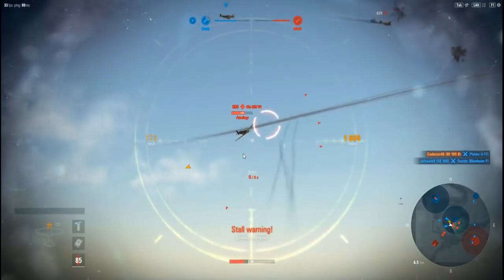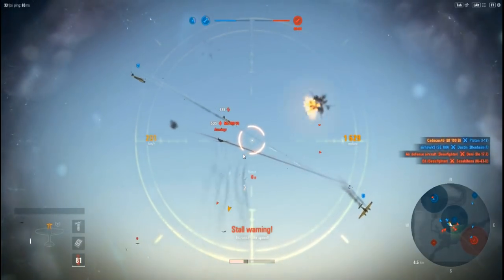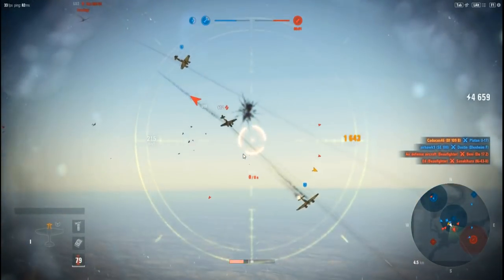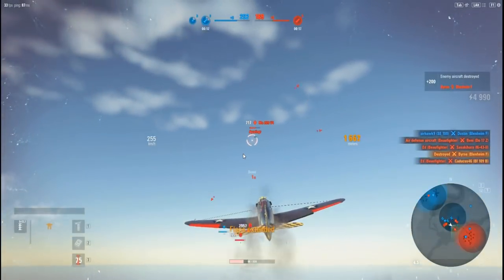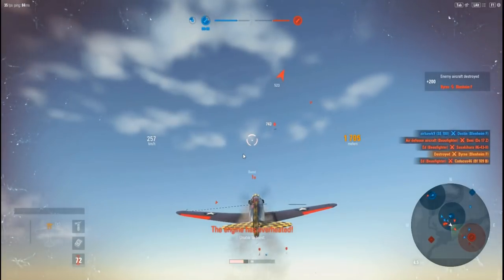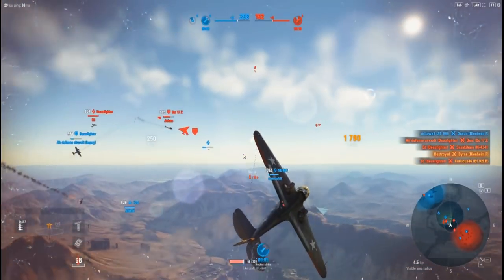Me 209 comes in and gets a nice pass. And he's got, you know, 120 and I believe 17.62, and he's got more firepower than I do. So, pick up another kill on the heavy fighter. He's climbing away. I don't have much chance. That airplane is ridiculous in a climb.